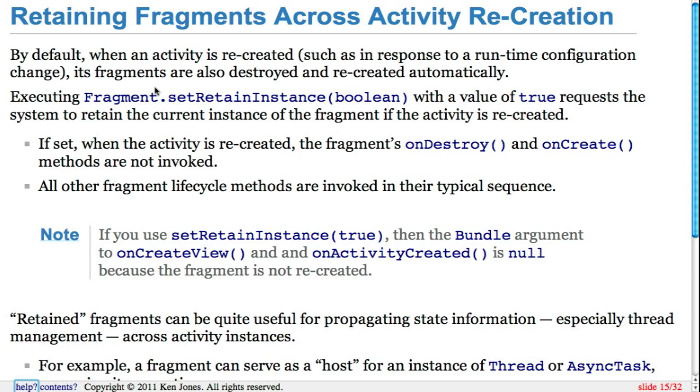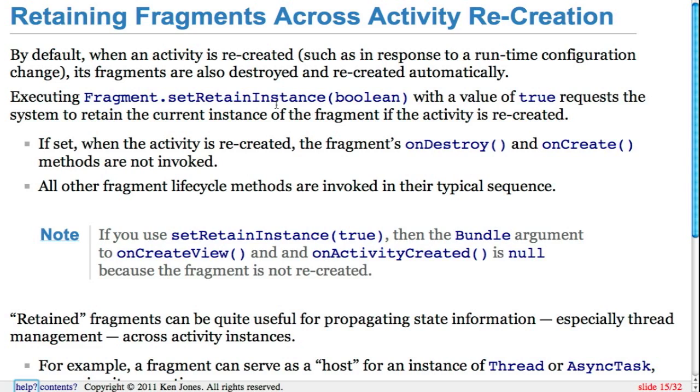You know, it's not all that obvious to do. It's kind of clunky, and if there are multiple pieces of information you want to retain, well, it's not an insurmountable problem. It's just bothersome. Turns out that with fragments, it's a lot easier. The fragment class has a method called setRetainInstance. It just takes a Boolean value, and if you give it a value of true, you're asking the system to automatically retain this fragment object in memory as the activity goes down and gets recreated.